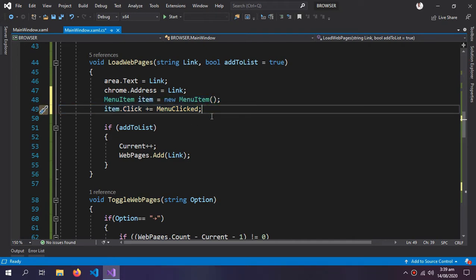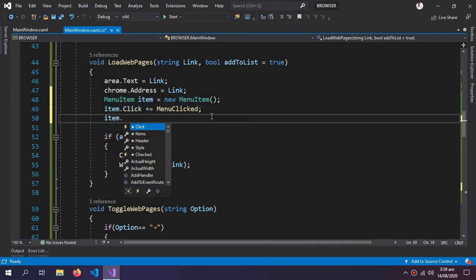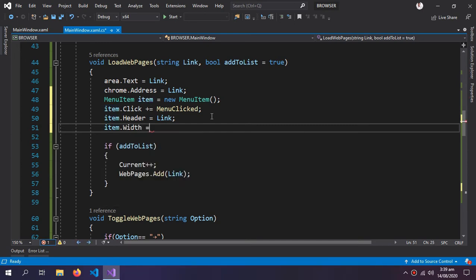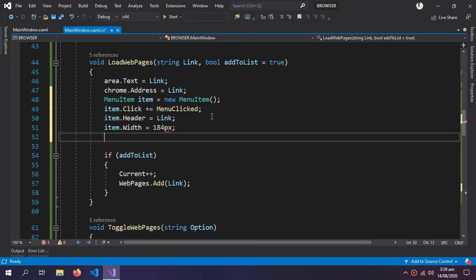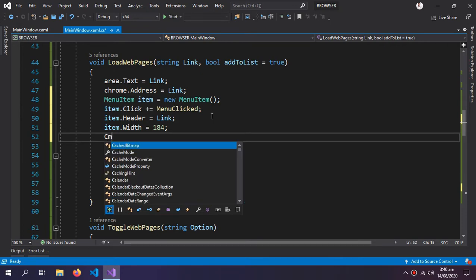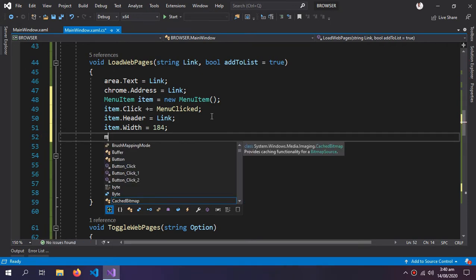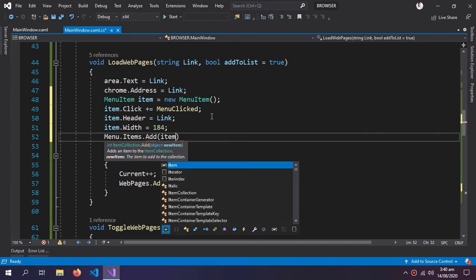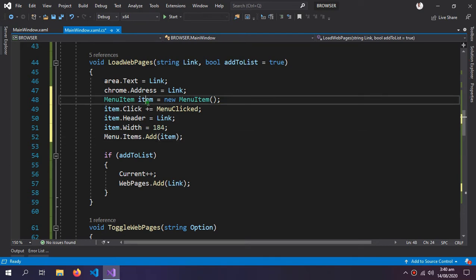and also it would have a header which would be same as the link, and the item should be of width 184 pixels or just 184. Then menu dot add dot items dot add, and now we add this item we created here.